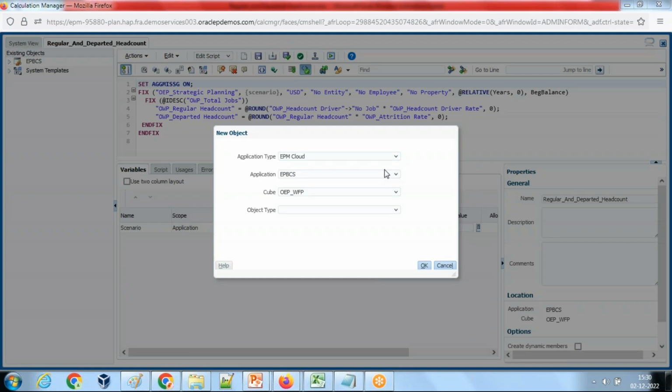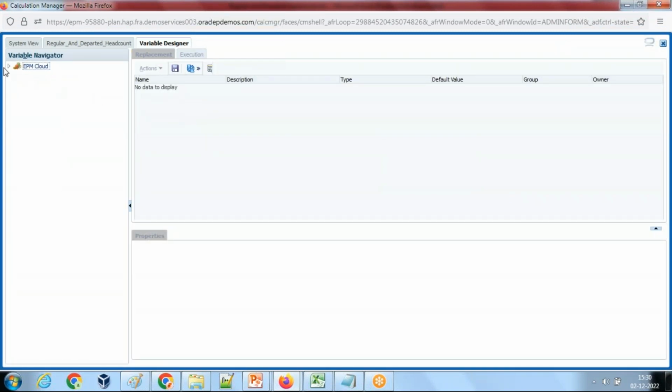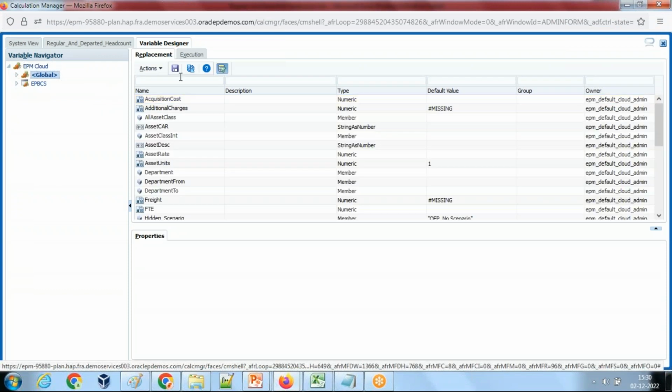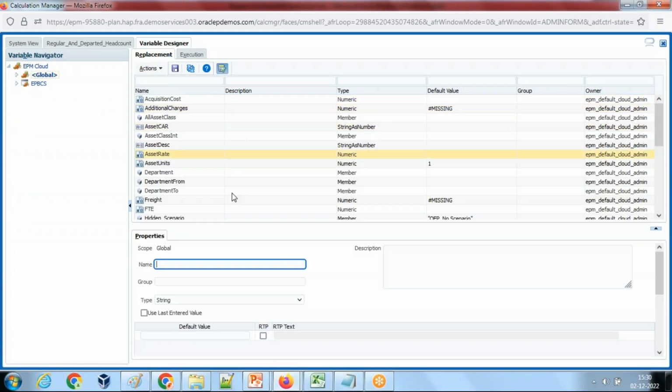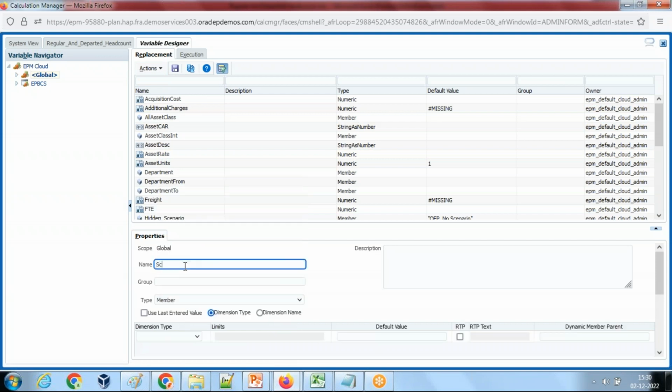Let me go to system view and create the variable. Go to system view, action variable designer. This variable is going to be global. Select global, the type of variable is member type, new member type variable, and the name of the variable is scenario, which already exists, so I don't need to create it. That's how you can create it, and you can give a default value.